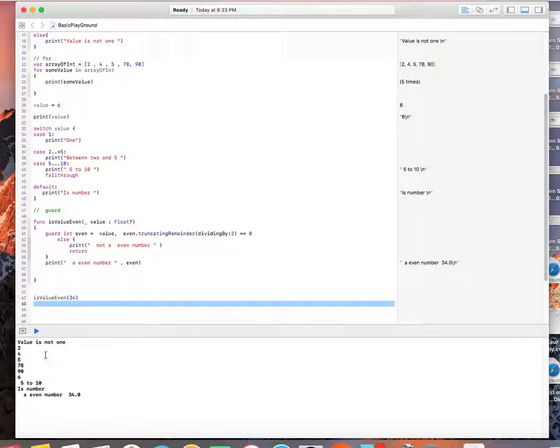But if I change this value to some odd number, it will go to the else statement and our function will return from here and produce not an even number, because the truncating remainder divided by 2 produces 1, not 0. The function does not run further because of the guard statement. So guard operators are control statements.